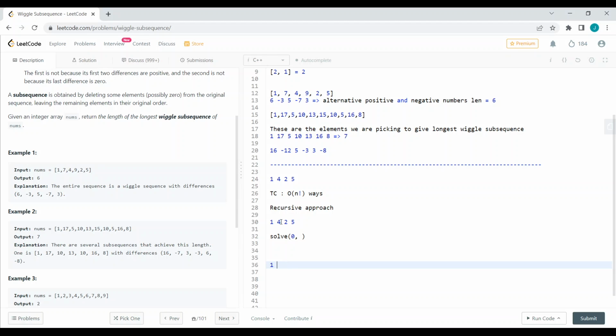If we are taking this element 1 and then going to the next element, we can either pick this element 4 or omit this element 4 and go to the next index.